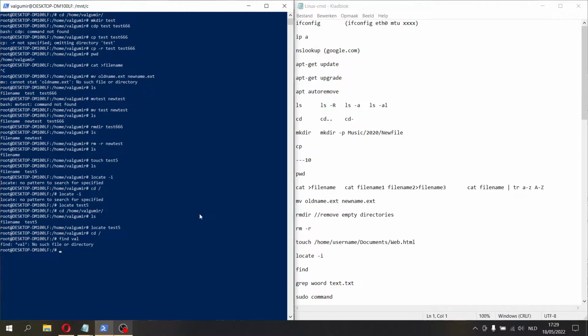Find file. Okay. Should be file or directory.